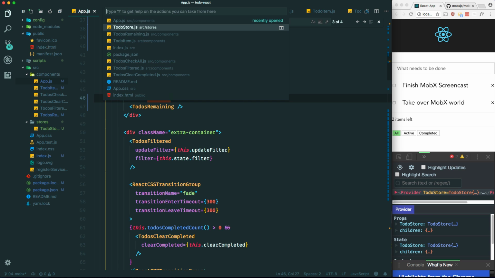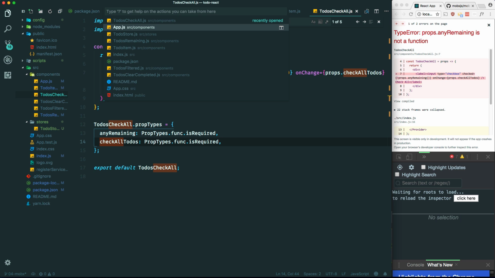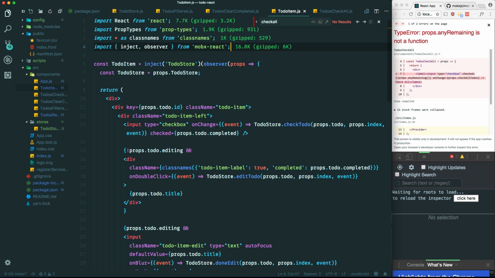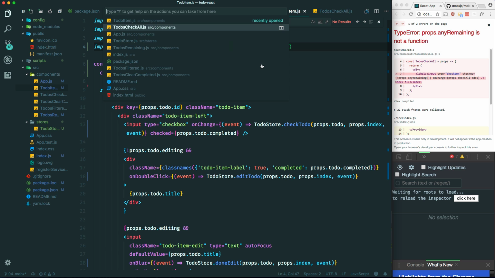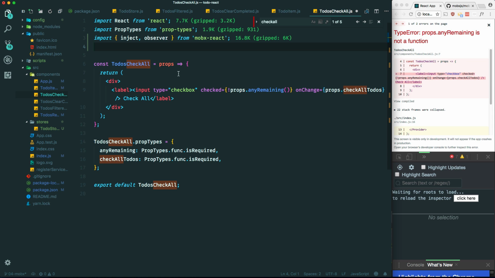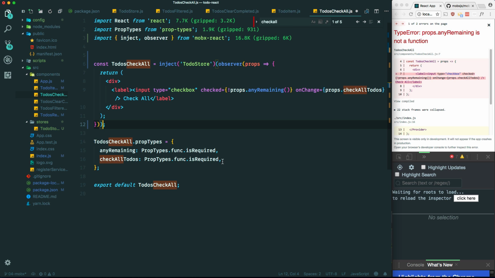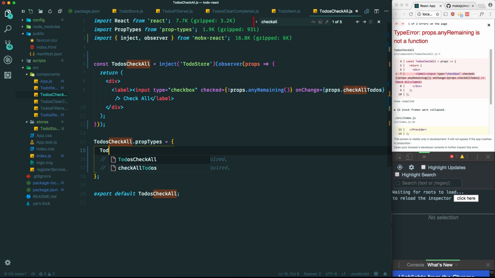Let's go to our CheckAll. Let's import that stuff we need. So just this. Let's do that inject stuff. Inject to-do store. Don't need these anymore. We can put the to-do store in here.